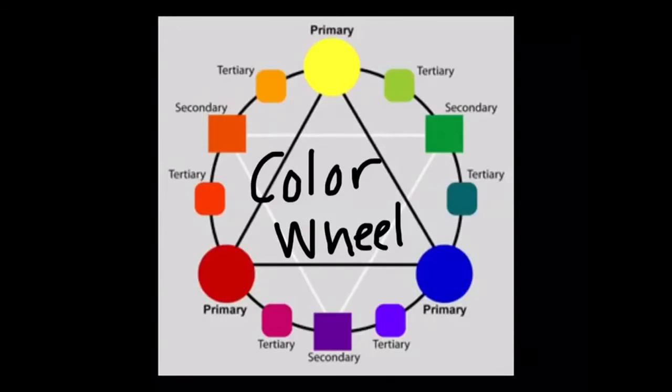And the final level is tertiary. Tertiary colors tend to be a secondary and a primary put together. And when you call them by their name, they're normally the primary color first. So, for example, yellow and green makes yellow-green, right?